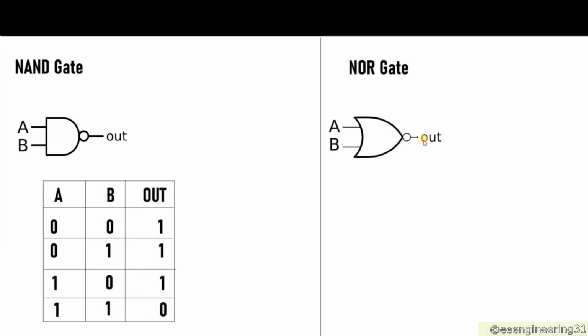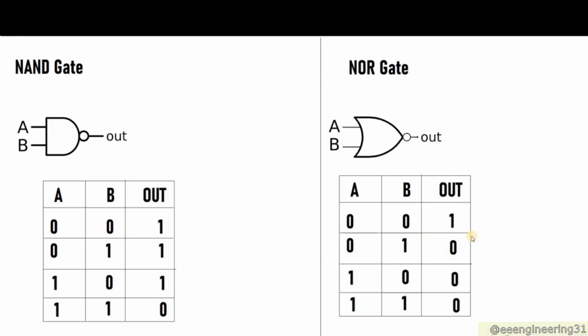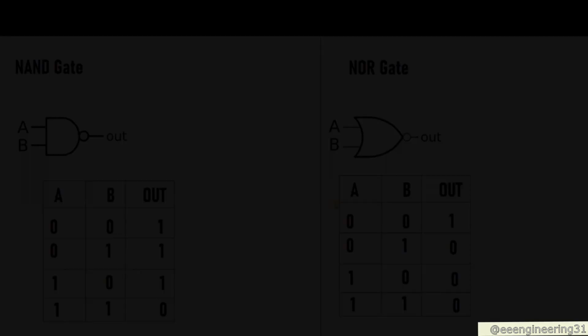Now, the NOR gate is just an OR with a NOT gate, right? So it is just the OR logic inverted. Usually in the OR gate, all of these three cases are 1s, right? Because either of these should be 1 in order to have a 1 at the output. And only this case, when we have both zeros, will give us a 0 right here. So this is why we have inverted everything. Now if we have 0, 0, we get a 1. Otherwise, whatever we do, we just get all zeros.